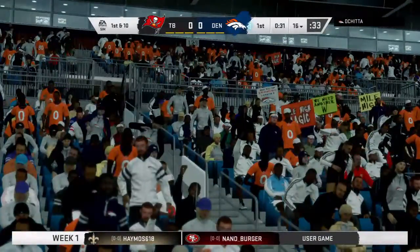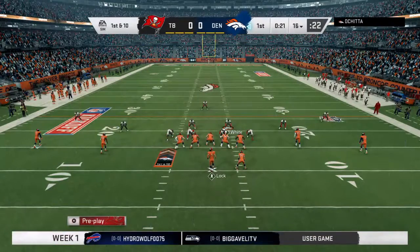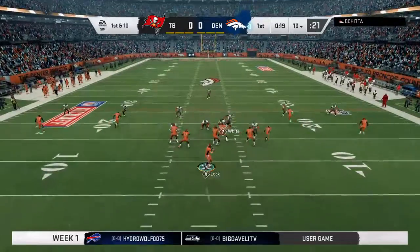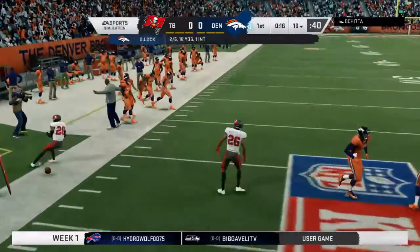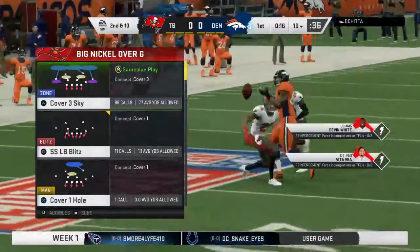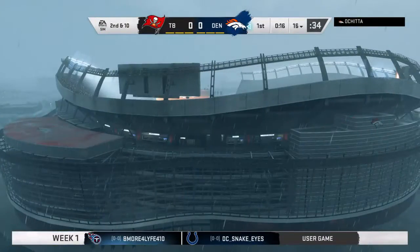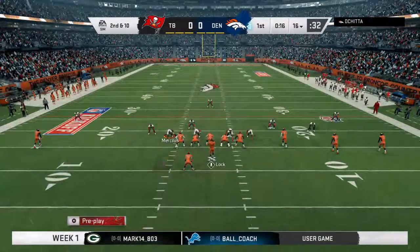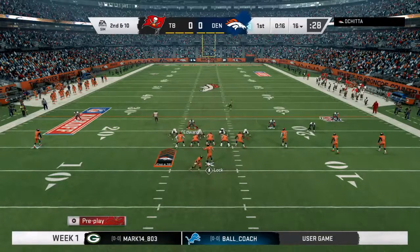First and 10 at the 16. Go now. 18 Gator. Here we go. Now this time, Locke will throw. And that is incomplete. He couldn't hold on through the contact. Brings up second down. That's very well timed there defensively because it's not a bad throw, but the collision came at the exact time he was reaching to bring in the football. Really, really well done. Decent offense, just better defense.